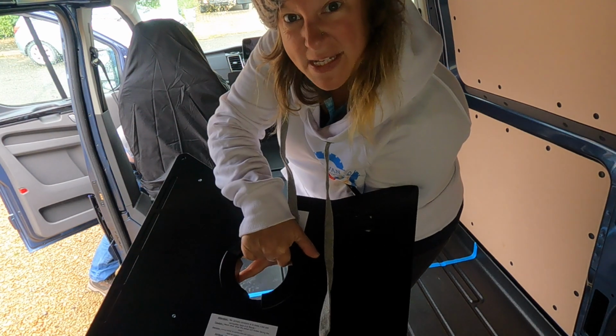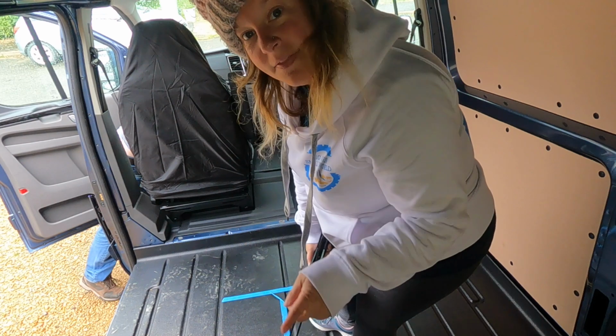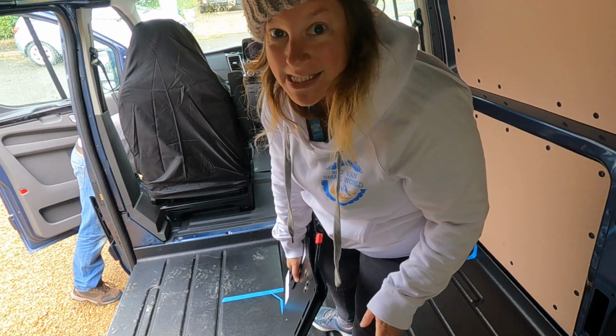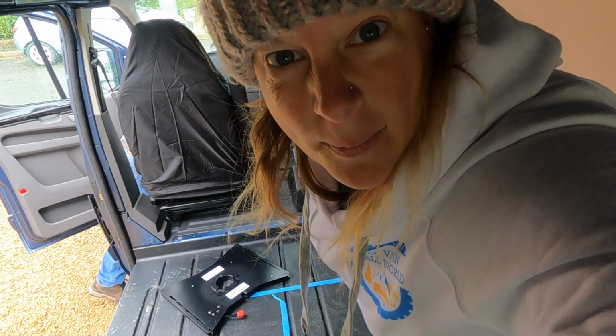This is the new swivel seat we've just got, and we're now going to fit it into the passenger side, and then we've also got one for the driver's side, so we're going to fit that after. So wish us luck. We may have a problem, Captain.